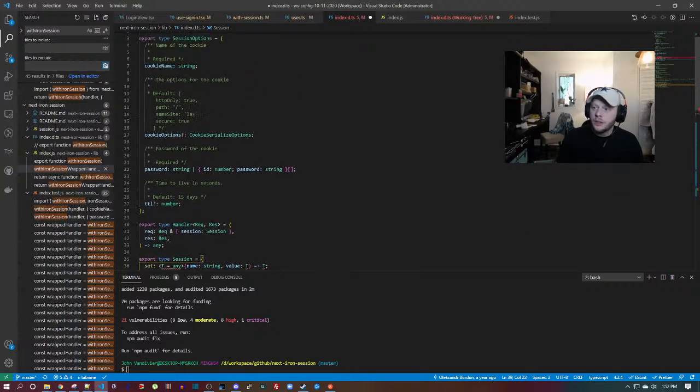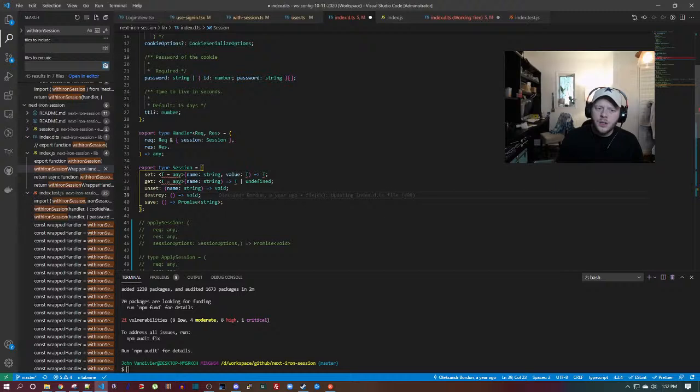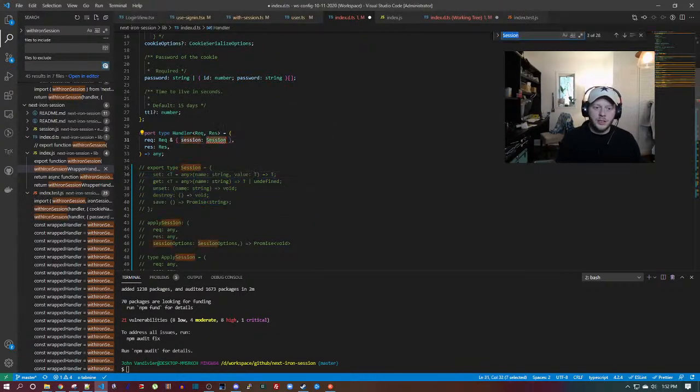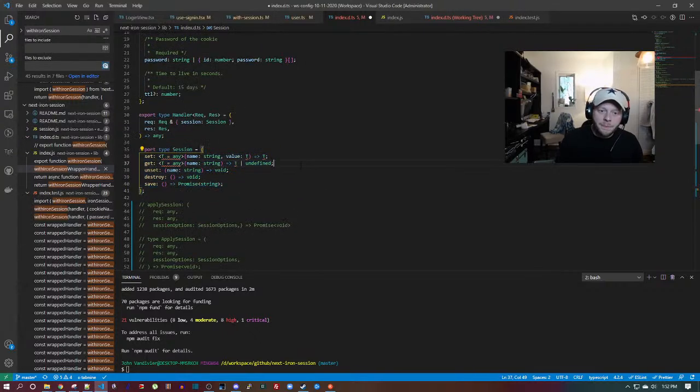T is not defined. Session is not defined. Okay, it's because session is down there. T is an implicit variable. It's an implicit type. So why is it mad that it's not defined?